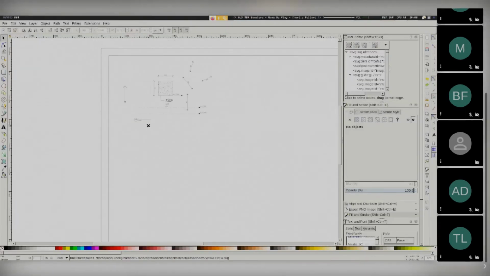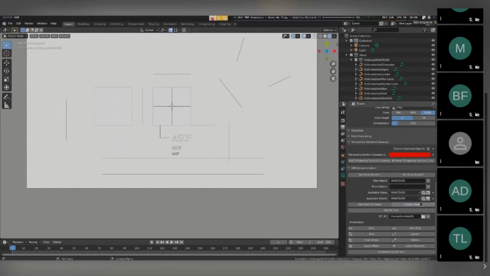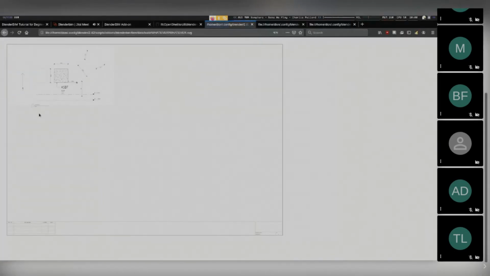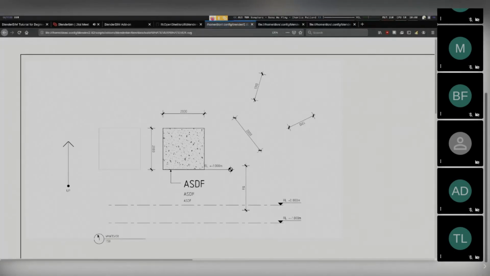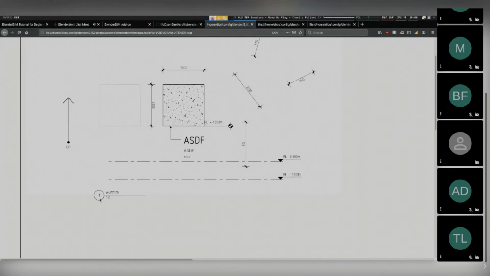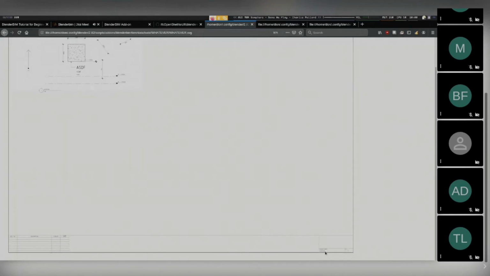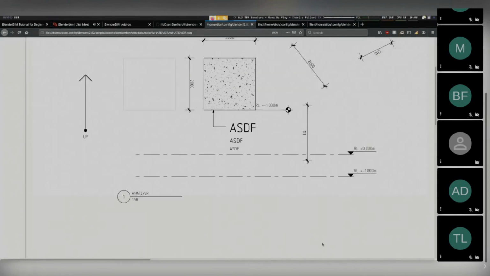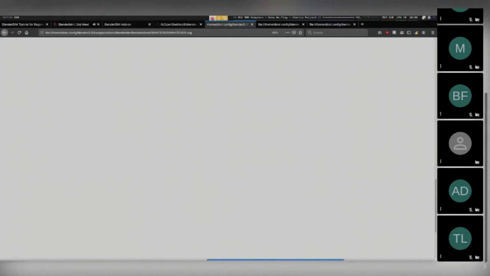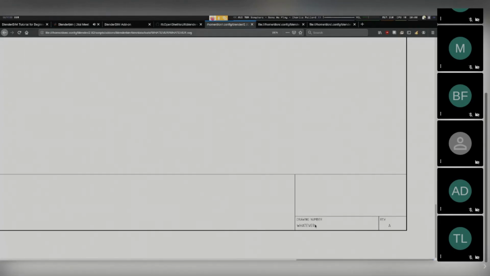Oh, I didn't press save in my Inkscape. I should have pressed save. I'll press save now and regenerate the sheet. Okay, there we go. Now that I pressed save, you can see that it's filled in number one because it's the first view on the sheet. It's filled in the view title, and it's filled in the scale appropriately. It's also filled in the sheet name at the bottom right, the drawing number, and the revision A by default.